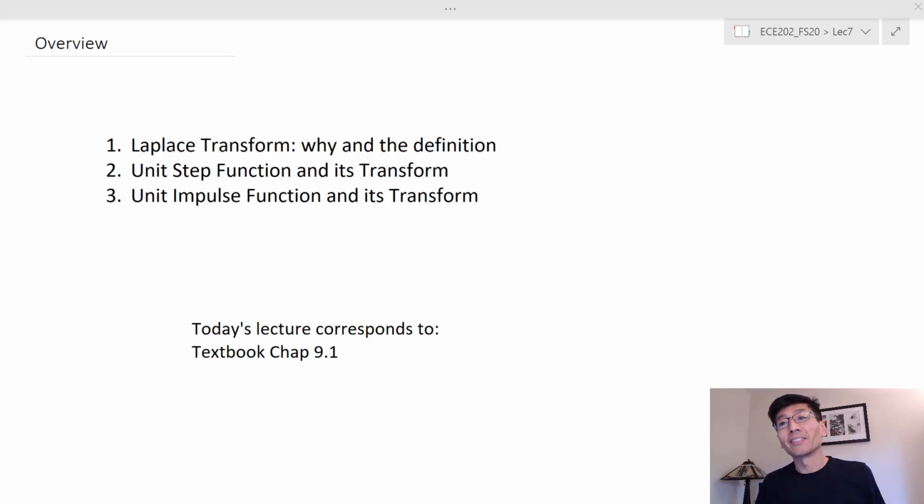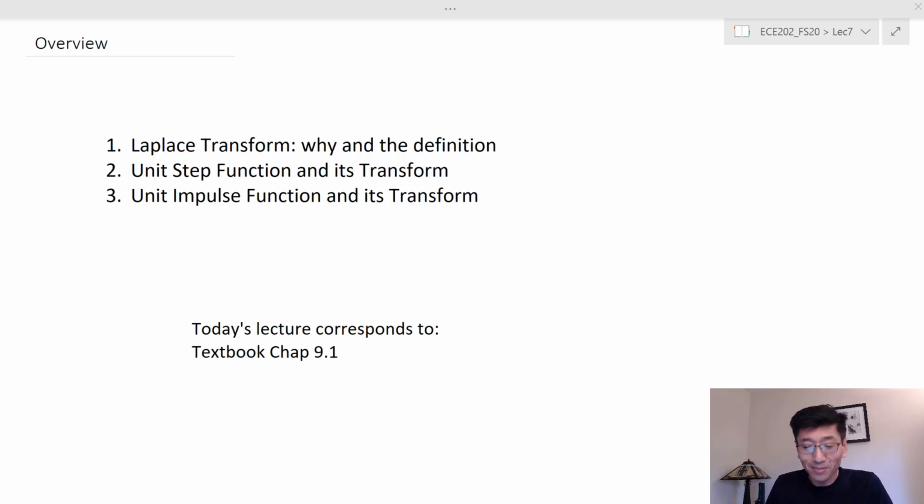Today we're gonna talk about the Laplace transform, which is a new chapter for the course. And so today I'm gonna cover three topics. The first, the definition of the Laplace transform. Before I do that, I will explain why we need another transform, right? So you may ask, we had phasors and the other things, so why do we just need another transform, right?